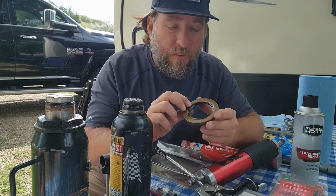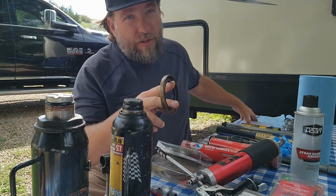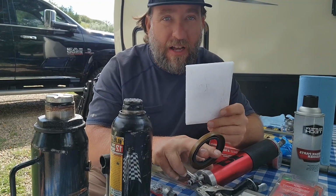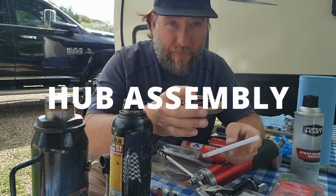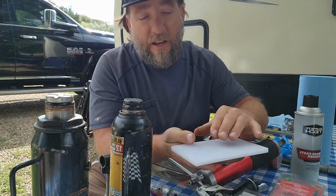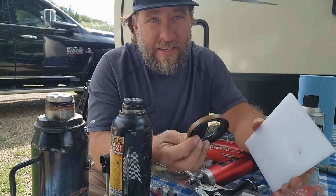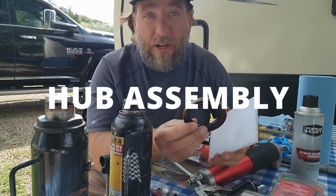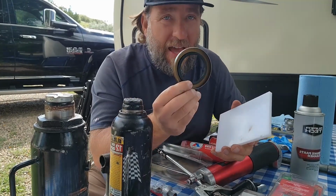And then once you place it around the edge, you're gonna take this rear seal. You're gonna take a block of wood. I just have a big piece of nylon that won't damage this. I put this back on my rotor. I'm gonna show you how to do it. I'm gonna place that piece of plastic on it and hit with a hammer the center of this and drive that seal back into the rear of the rotor to hold the bearings in and to hold all my grease in so it doesn't leak out, okay? So you have to have one of these, all right?